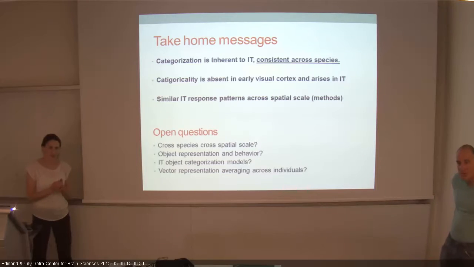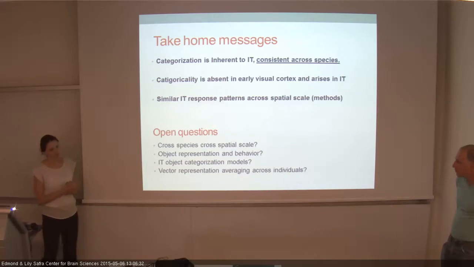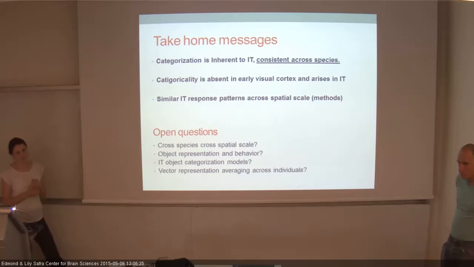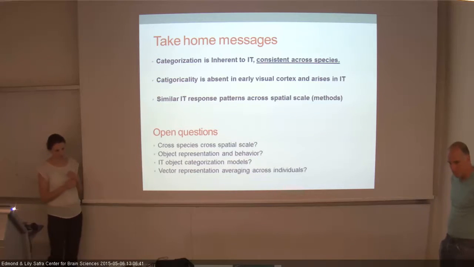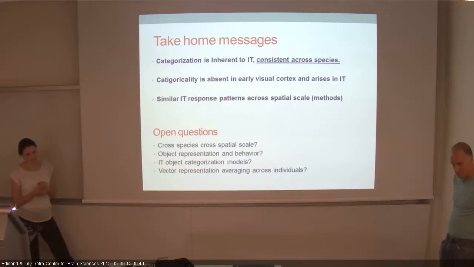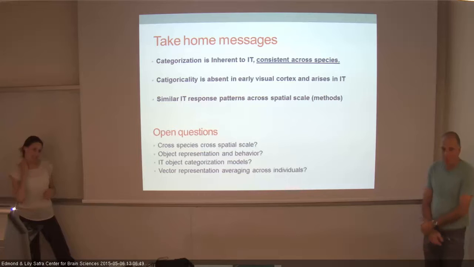So my question, I have two points, and one of them is related to one of your questions: the spatial scale thing. To me, that's kind of surprising. Where are these categories coded? Are they encoded on the population neuron level, or on a much bigger level? It seems that it's both, and that's very strange. It's just scale invariant, right? Exactly.